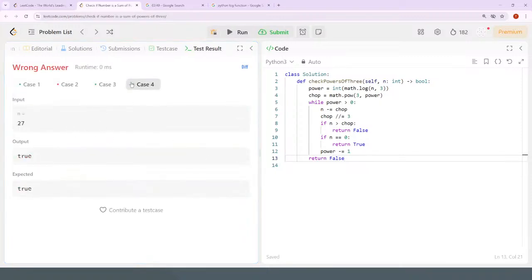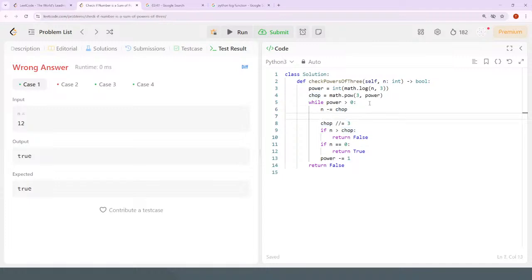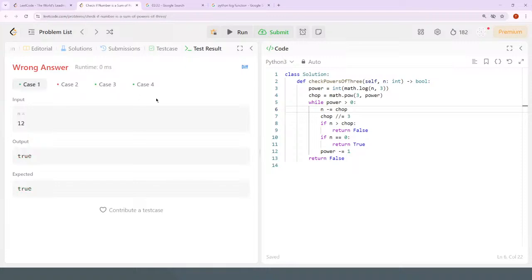Okay, so these ones worked fine. Actually, I guess you don't need to chop off every time, right? There are some levels that you can skip.